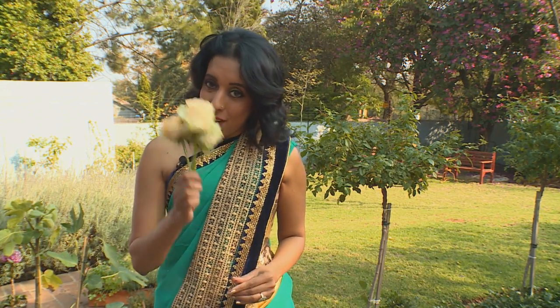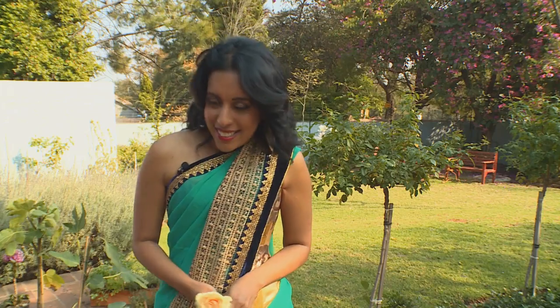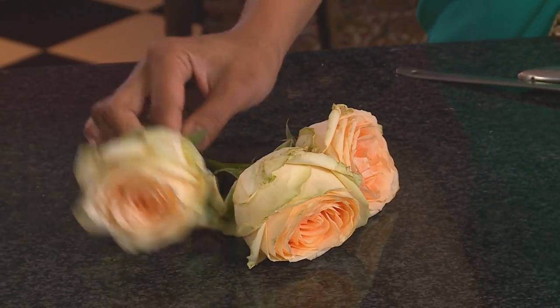I've just popped out to get some roses, and these are really fragrant. I'm going to use these rose petals to garnish some of my desserts today. We've got orange and pistachio barfi, barfi shoe puffs or profiteroles, and a semolina Eid cake.